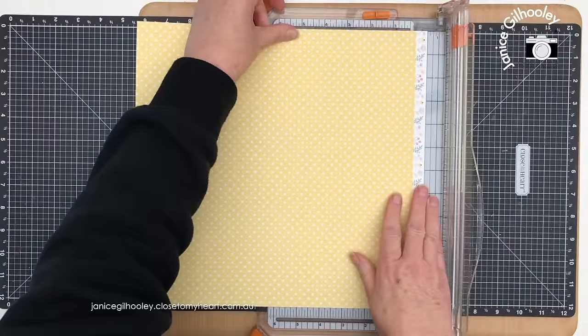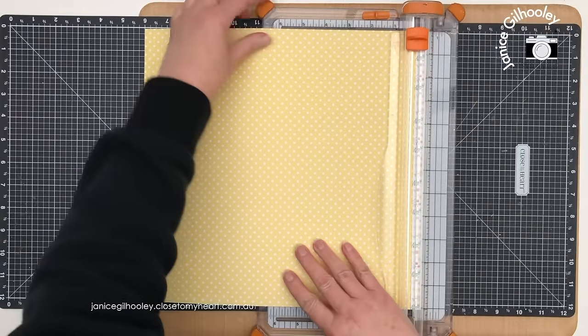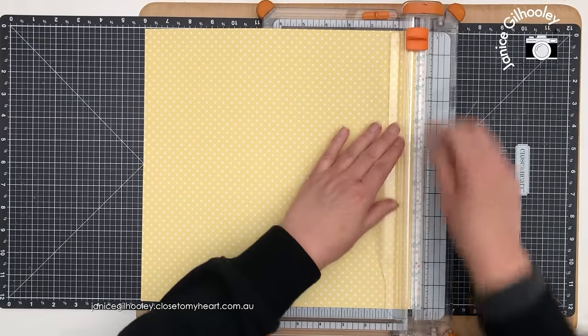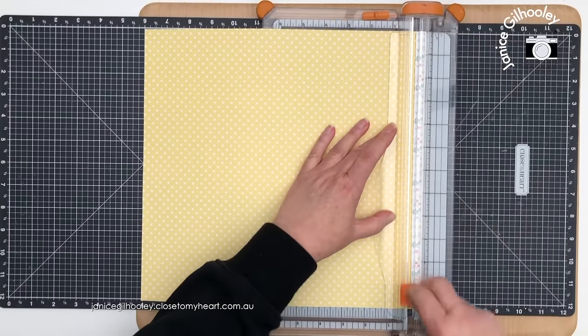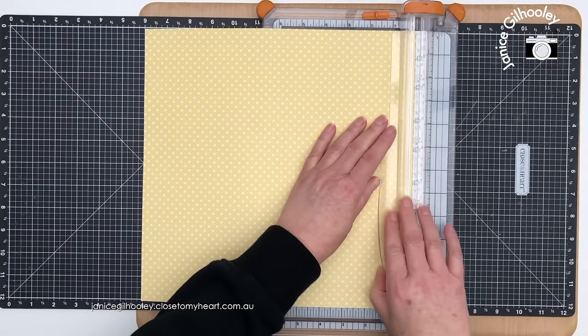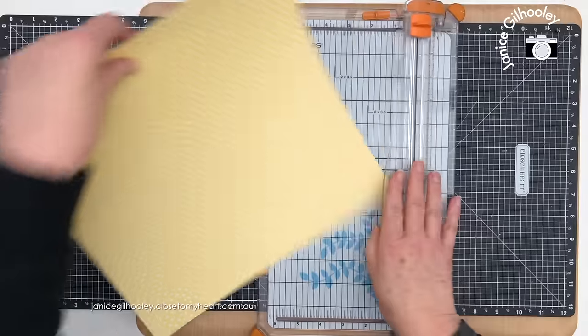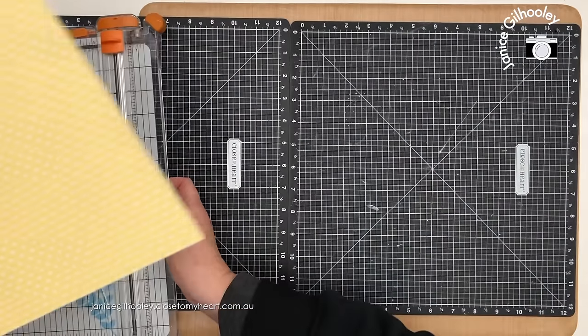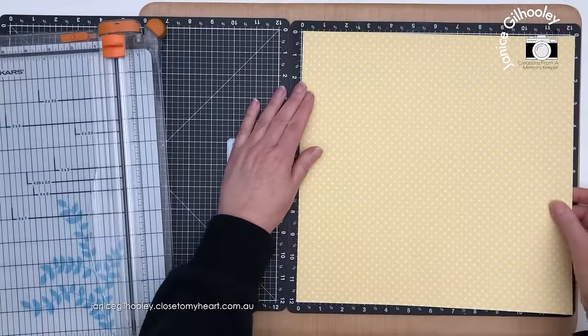The first thing I'm going to do is remove the zip strip. I may be using this later on, I'm not too sure. I'll keep this off to the side and I'm going to work with some triangles. I want to use my Versamat to mark where my triangle is going to be.